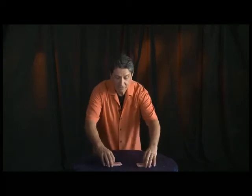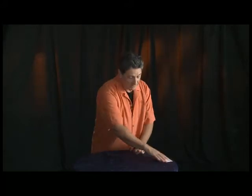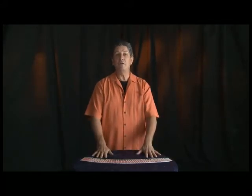One will be this way, one will be this way. When you shuffle these 2 groups together, with either a turn shuffle or this shuffle that my dad used to do, that puts everything back the way it was. So now you're all set again for your stripper deck trick.